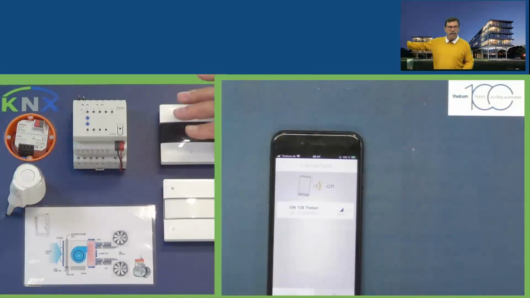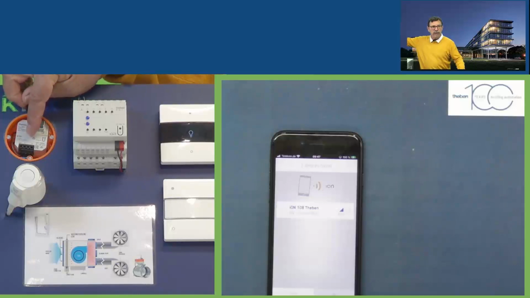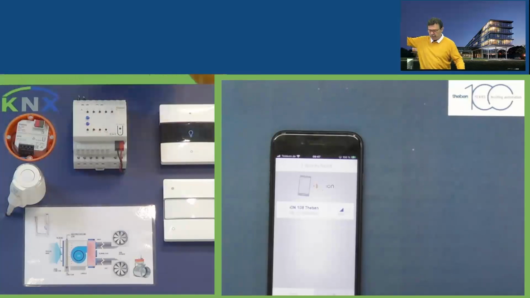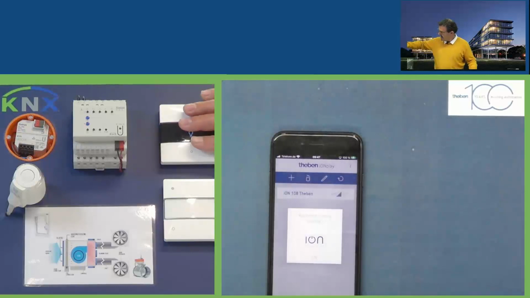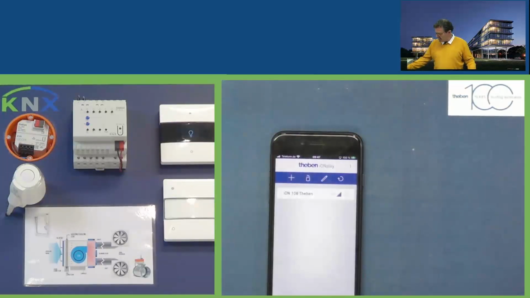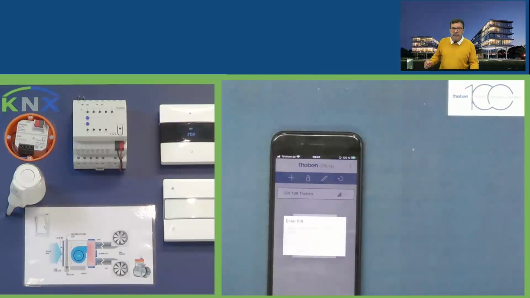In this case, we have exactly this situation. We have a room temperature controller and the flush mounted heating actuator installed, controlling this valve. And I have discovered there is Eon 108, which communicates via Bluetooth, and I want to use this.